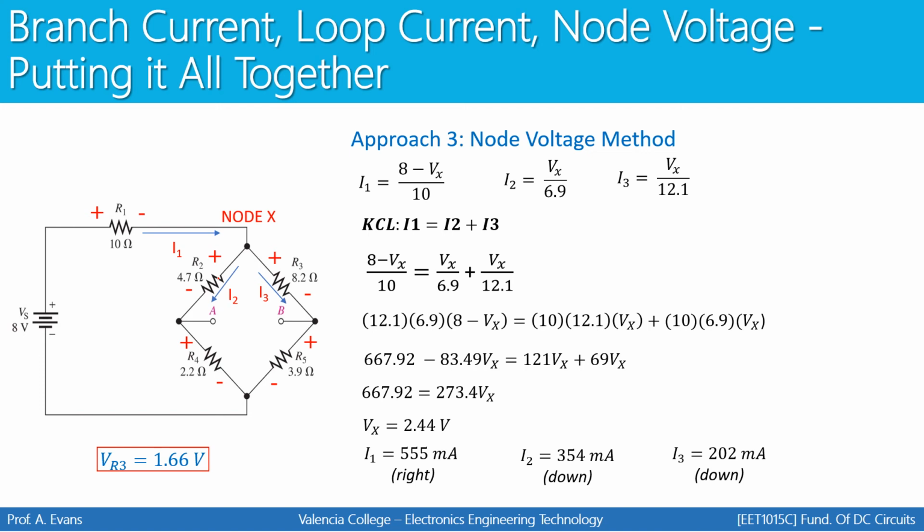However, a pitfall of node voltage is that it is sometimes harder to understand how to set up these initial equations for each branch current. So you have to make sure you really understand that first step of setting up these three equations for each current in terms of a voltage before you start to apply the node voltage method. If you can set those up correctly, node voltage is usually simpler because it has less unknowns.